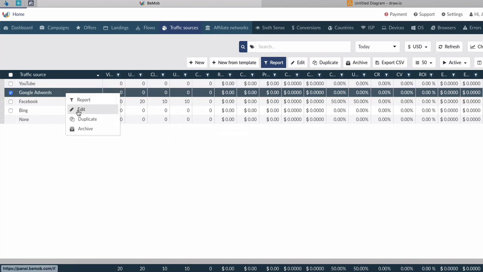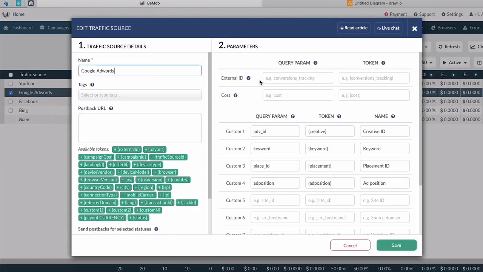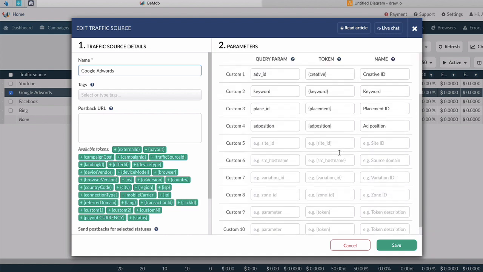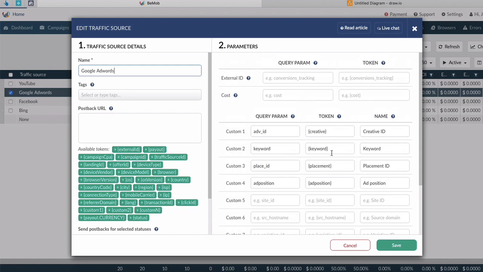So we have a Google AdWords traffic source. And if you pick a Google AdWords tracking traffic source from the templates, it also gives you all these tokens. So it's a query parameter, creative, keyword, placement, ad position. All of this is passed to you. So when you have a conversion, you know which keyword was responsible for that conversion, and you can track how much money you spent on that keyword, the value of it, all these amazing things. And so these variables, these tokens are passed to you, so you know about these in the tracker.